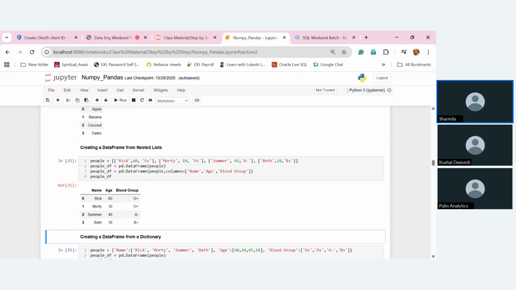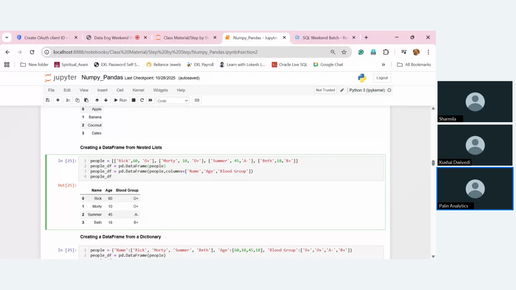Data frames from nested list. Here you can see I am creating this data frame using this list. List element one is this, list element two is this, list element three is this. Now I am going to convert this into the data frame.